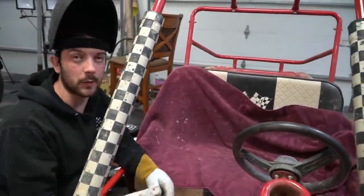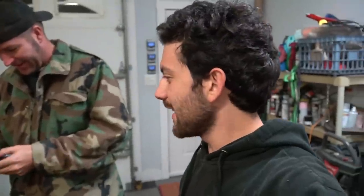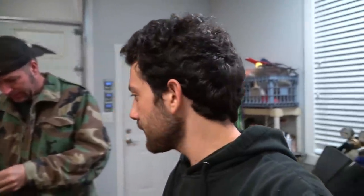We need to show them what we're working with, too, though. Oh, yeah? In terms of lights. It has one of our two headlights that we're going to be using. It's a 15-watt floodlight we just bought from the local farm supply store. We're going to test it just on the wall here before we mount it, just because we want to see how bright it's going to be. Yeah, man. Not bad. And we have two of those. Yep. So I think this is going to work out really well for us.